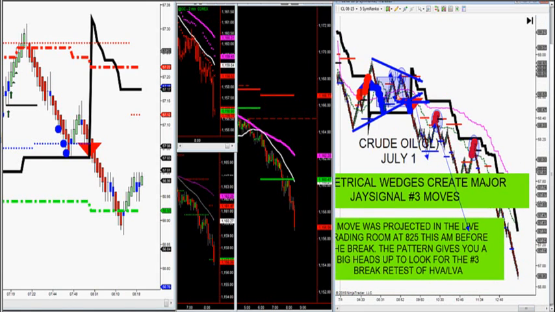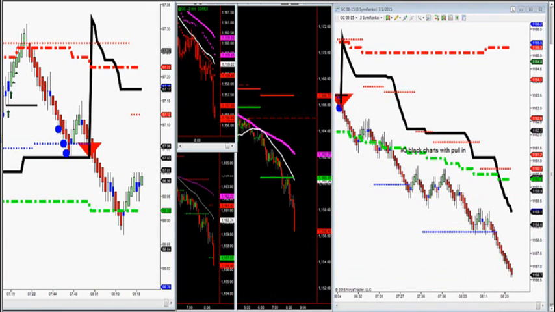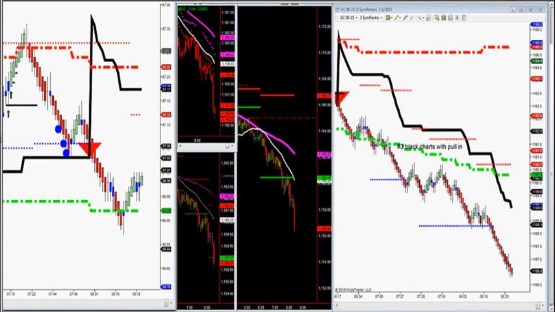So I go over M tops last night for about 20 minutes, and I go over W bottoms, and I also go over how to trade symmetrical wedges with JSignal. So play that video. It will be labeled as 7-1, July 1. Play July 1. And that was a number 3 setup on crude oil that was projected yesterday that worked out just gorgeous. So that's JSignal. Okay, so play that video. Gerald has it labeled 7-1.